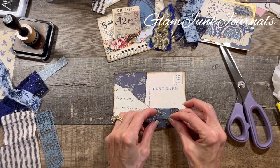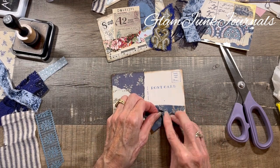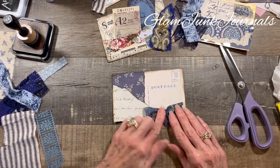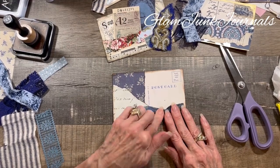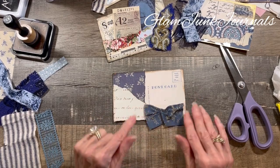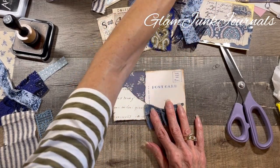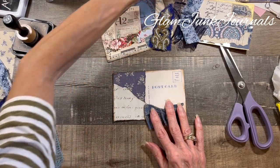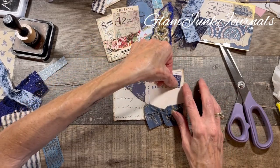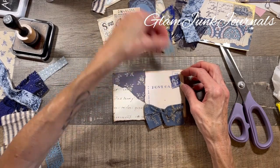And you know, I could embellish things till the cows come home. Seriously. Sometimes I don't know when to say enough is enough, right? I don't know. Are you guys the same way? You just keep adding and adding? Oh gosh. Okay, now, what else does this need? I am going to sew around the edges here. I'm going to find myself a stamp here. Or maybe 2 stamps. Yeah, let's do 2 stamps.